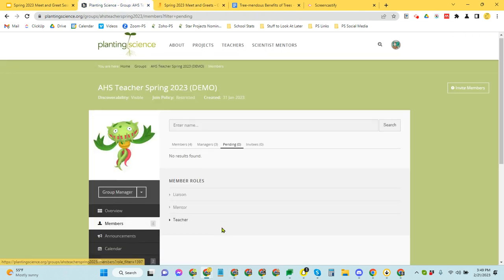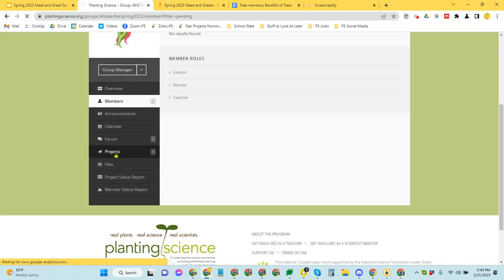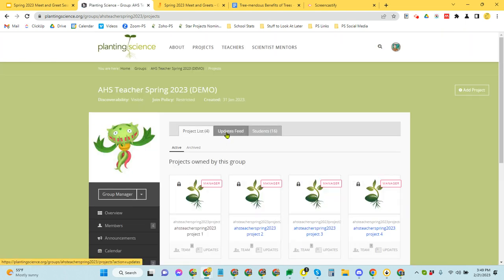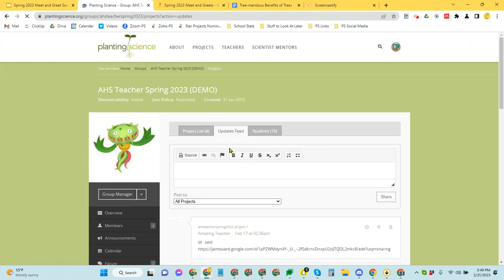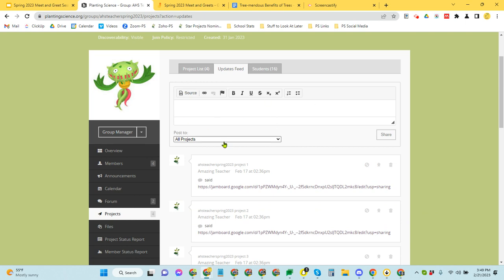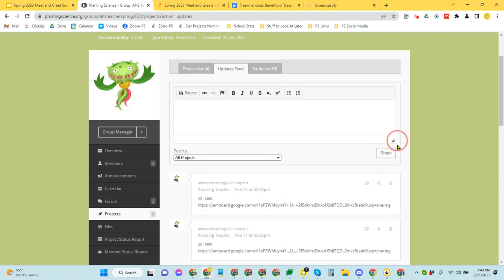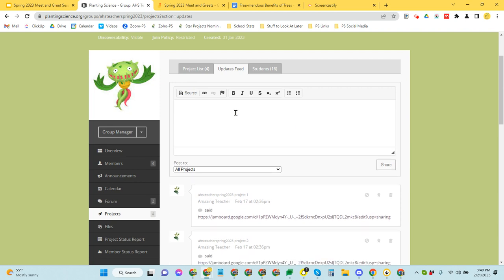And by that, what we're talking about is if you go to the projects link on the group, and this second tab here says updates feed, you can use this to type a message to all of the projects at the same time. So you could post something just kind of benignly encouraging, like, hey, everyone, great work this week. It was so good to see this. And just know if you want to drag that down, you can. It helps give some space to write in. But then you can either select a specific project to send it to, or you can send it to all projects at the same time and click share. So it's pretty easy to do. Very handy tool.